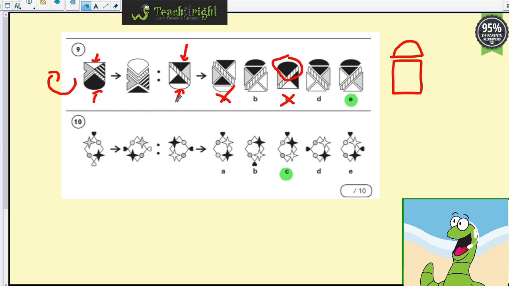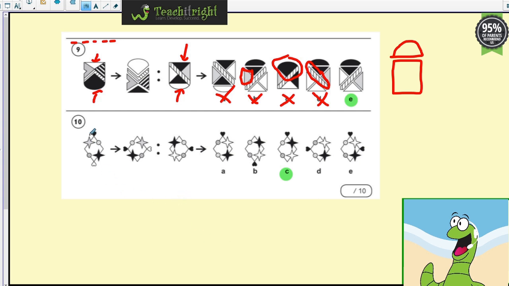So if it's flipping up, the grey shape should be on the right-hand side, but look here, the grey triangle's on the left, so it's not B. Actually, that's where I should say it's definitely being reflected, because it's on the same side. I shouldn't have said rotated. If I did say that, I apologise. It's being reflected up. And so if we look here, those lines are facing the wrong direction again because it's not been reflected. So it can't be D because of this horizontal action not facing the alternate way, making the option E.